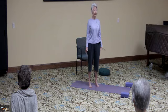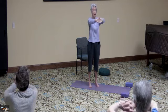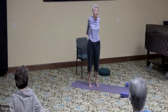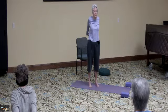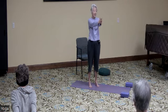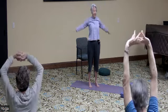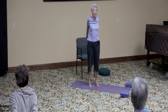What's not to like? Let's bring our arms out, interlace your fingers, notice which one's on top, reverse, stretch, bring your hands behind your back, interlace and lift. Feel the nice stretch in your pectoral muscles. Good, release that. Let your arms come out again. This time, interlace with the other finger on top. Reverse, stretch, interlace again, and lift. Breathe into the stretch.